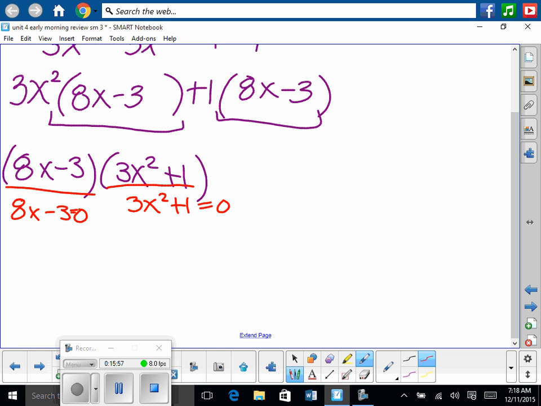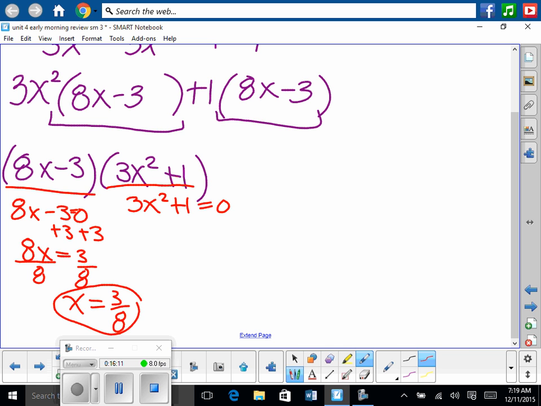So this one's linear, so it's easy. I'm going to add 3. You're going to have fractions. So you have 8x is equal to 3. Divide by 8. So x is equal to 3/8. You're going to have a fraction on this one on the test. There's only one problem like this, and it's pretty easy. So if you miss this one, it would be a waste of points. I mean, it's somewhat easy. It does take some thinking. Any questions up to here?